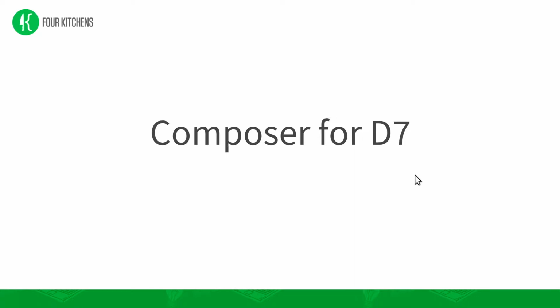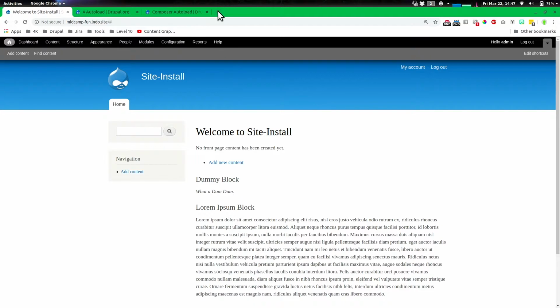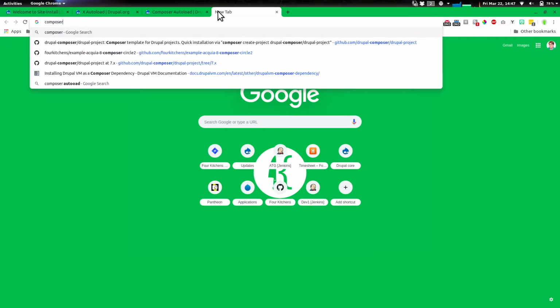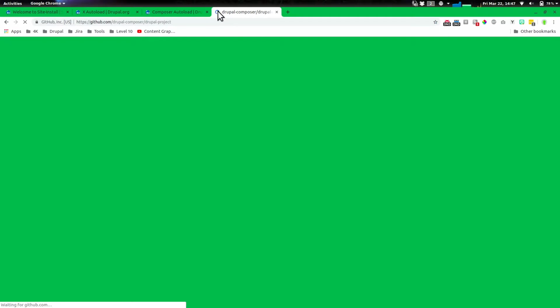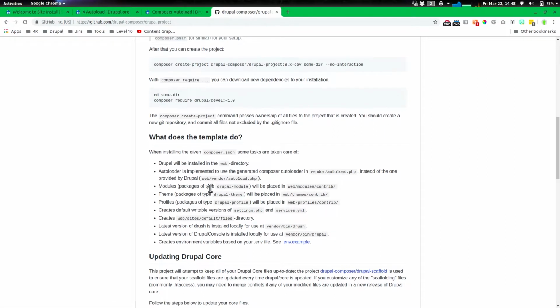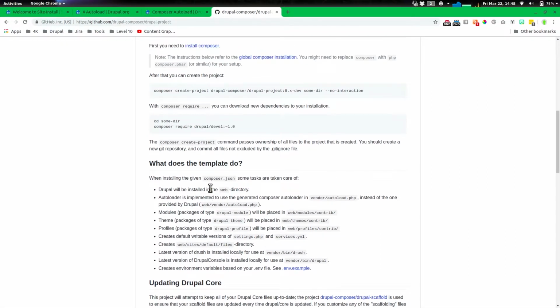So here's the thing. You can go over here to Composer. I should have had this one already up, but you can go to Drupal Composer Drupal project. Here's your instructions on how to make a fully Composer-based project.